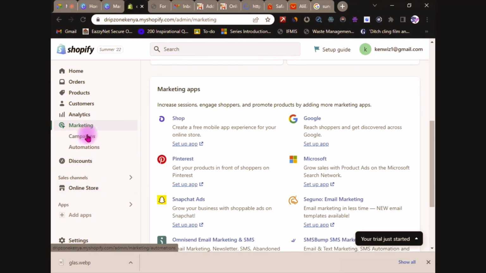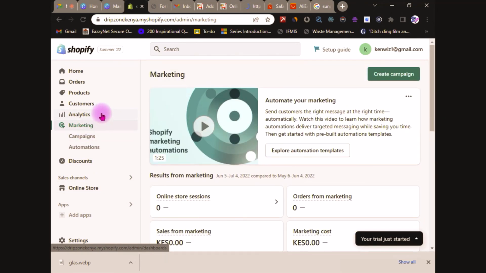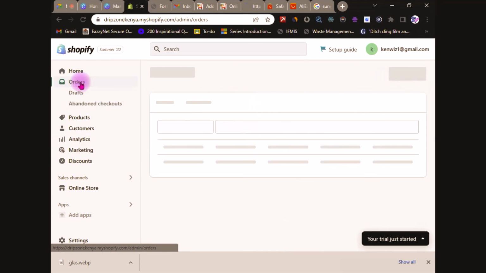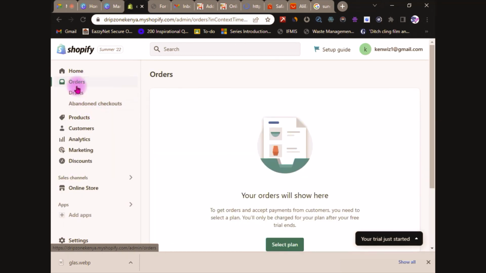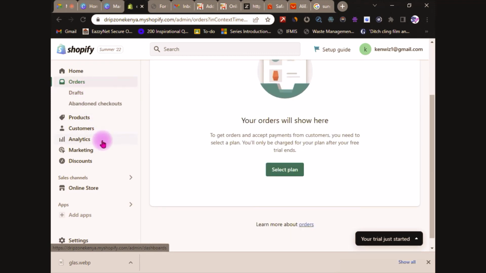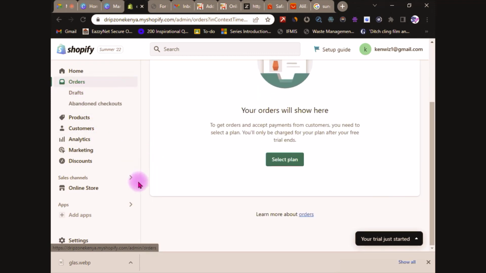So I think we've exhausted all these things. Orders, you just manage orders from here. But once you have done all the setup, for any order that you receive in your Shopify store, you will receive an email communication that client A has just made this order on maybe this belt, and wants it to be delivered at such and such a place, and either he has paid or maybe he or she is paying on delivery.